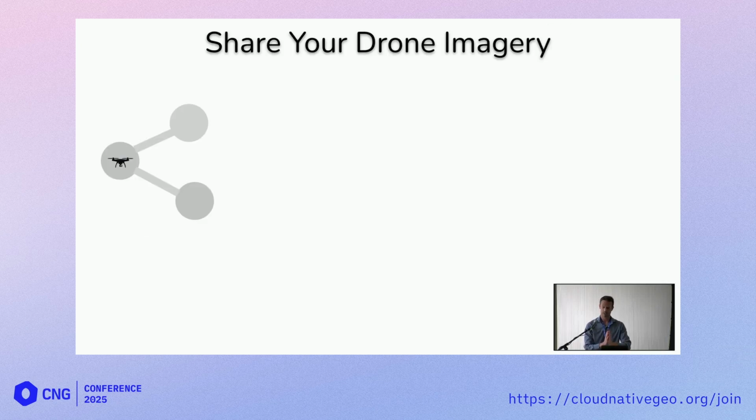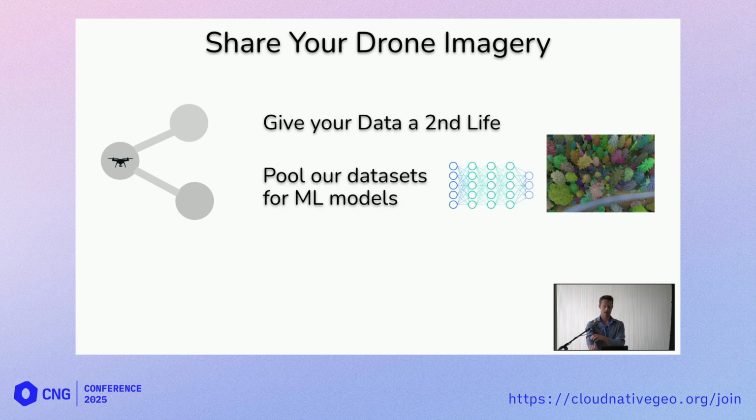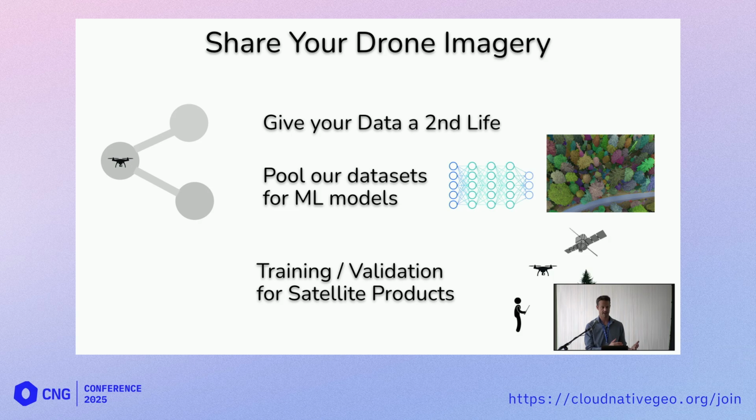So I am here to ask you, please, share your drone imagery. Why? One, you can give your data a second life. I probably don't have to explain to this crowd the value of open data, open science, open collaboration. So make your data available to the world. Drone imagery is unique in that it's being collected by tens of thousands of people around the world in small batches. In and of itself, it might not be powerful, but if we can pool them, they can be quite an amazing data set. We can pool them for machine learning models, which a lot of people are doing. And of course, drones can be very useful for training and validation of larger scale satellite products. Think of carbon mapping or wildfire fuel mapping, stuff like that. Those are the kinds of applications I'm interested in.